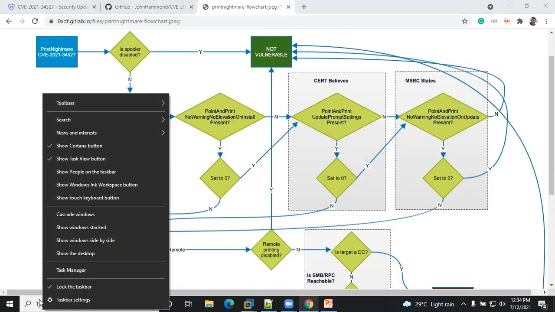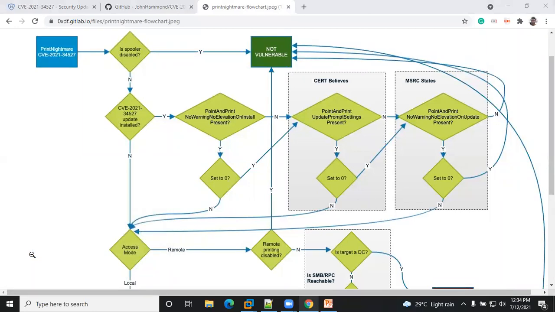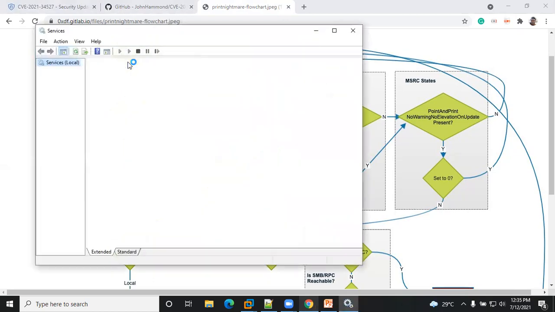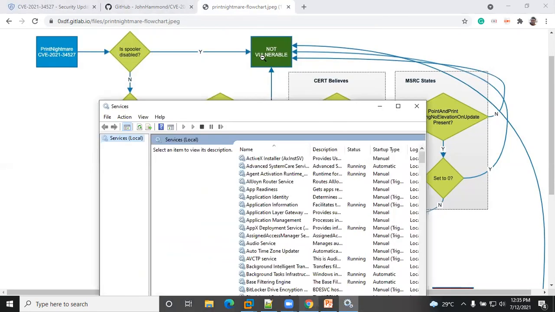By default, the Print Spooler service runs on every Windows-based operating system. You can check that by using services.msc and checking if that service is currently running on your machine. If that service is running on your machine, that shows you might be exposed to this vulnerability, right? But if that service is not enabled, it shows that you're not vulnerable. That's what it means.